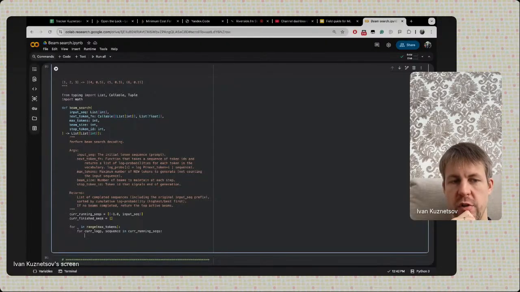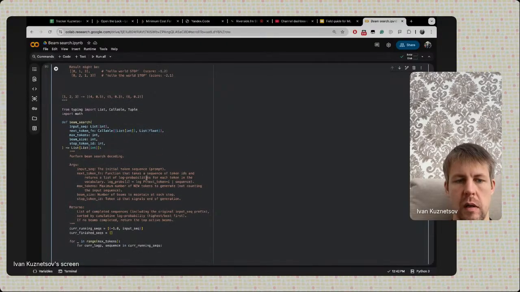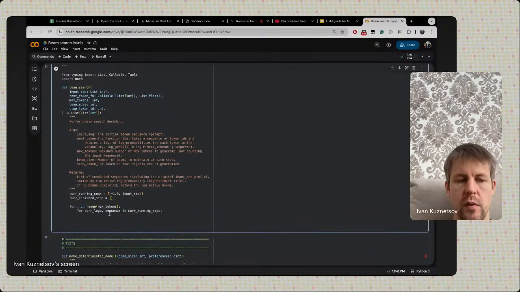We will be generating a sequence of token IDs, a list of log probabilities for each token in the vocabulary.